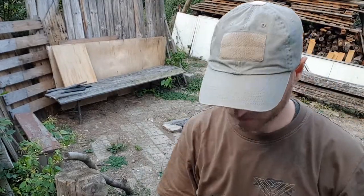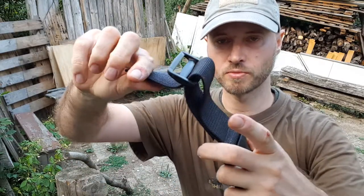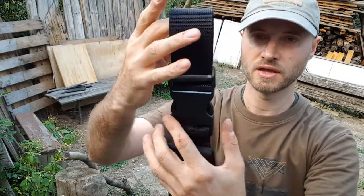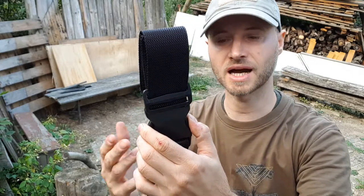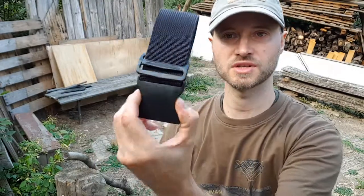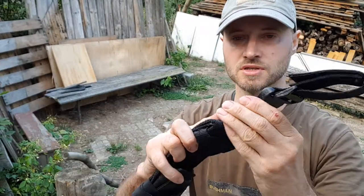Let's do something. Oh, sorry, I forgot something more about the sheath. I said this is one of the best. You got a Velcro here. You don't need to take your belt off your pants. You just open this one and stick it there. You are tired, you go somewhere, you need to take off your knife and don't want problems or to spend time putting your knife back. Well, easy. You take it, this one stays on your pants. No problem. I think nobody cares about it in nature. You go there, just stick it.